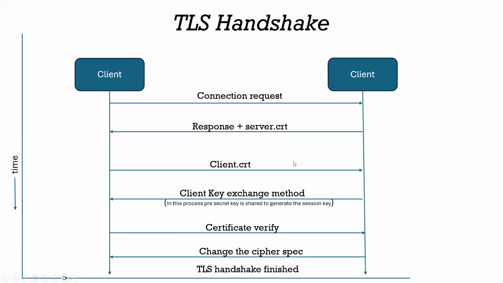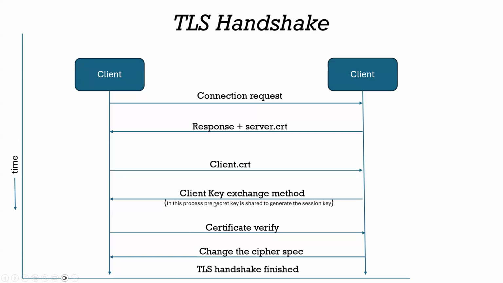So what happens now when the client sends any data, which is encrypted by the server.cert? The server can open it using the server key. And when the server sends any data using this client.crt, the client will be able to decrypt it using the client.key.